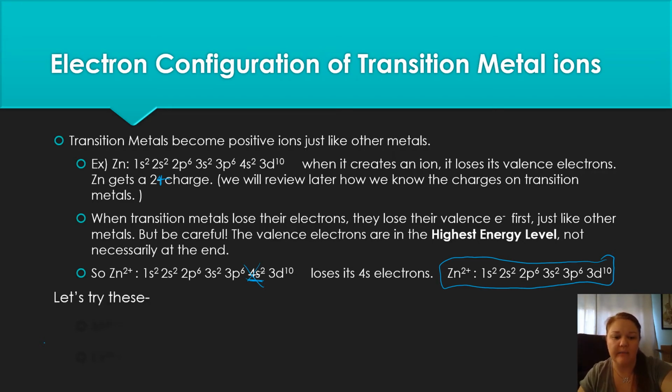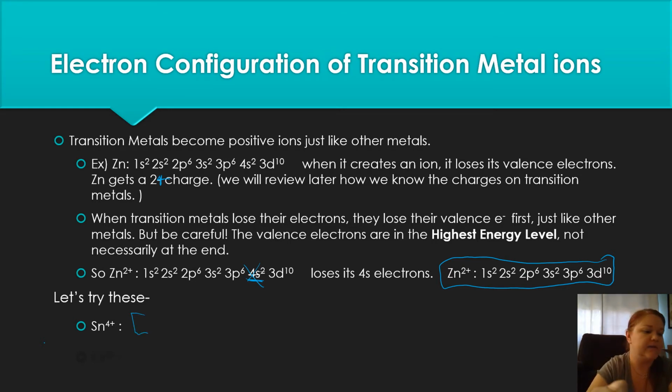So let's try a couple more elements. We're going to try first tin 4+, Sn4+. If we can, let's go ahead and do the shorthand version. Tin is in the 5th energy level, so the noble gas in the previous energy level would be krypton, Kr, and we can put that in brackets. Then we can add what would be next. We're going to do tin's regular electron configuration first, and then we'll see what we remove to make it an ion. Looking at my periodic table, it is going to be 5s2, 4d10, because it fills up the d orbital, and then tin is in the p orbital section, and it's the second element in that section.